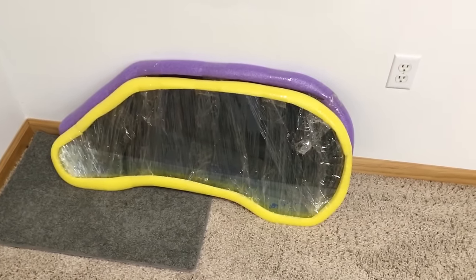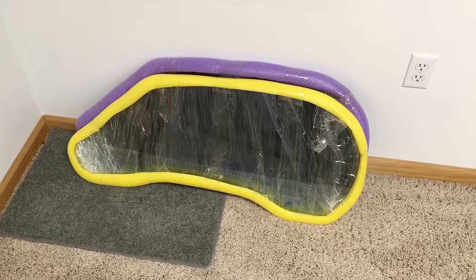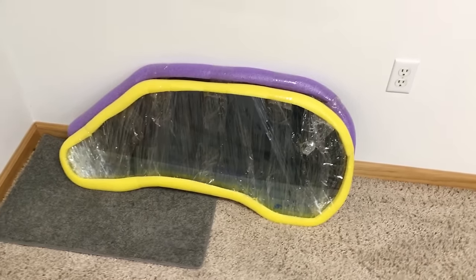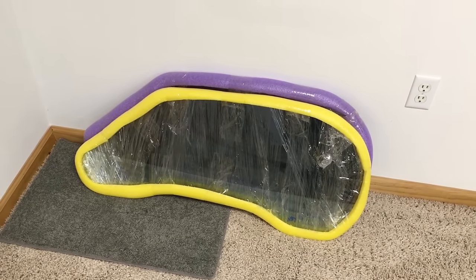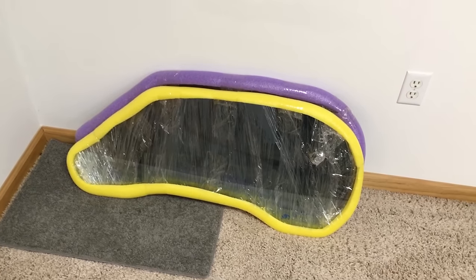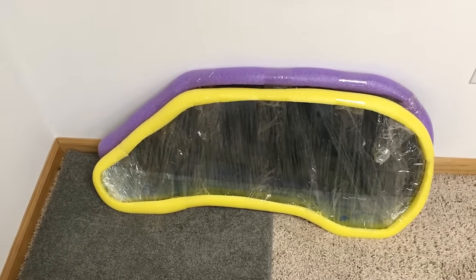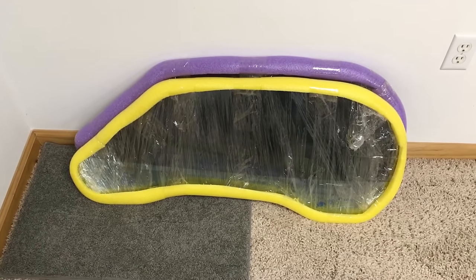Here are the two windows that I got in. Super well packed. They came in a box that they wrapped both windows in that stuff, and then they threw in the box and they put foam in there and it expanded and kept them in there. So no, I can't imagine there being any damage. So, but I'll unwrap it and check it out. Then we'll start trying to get the tinting off.